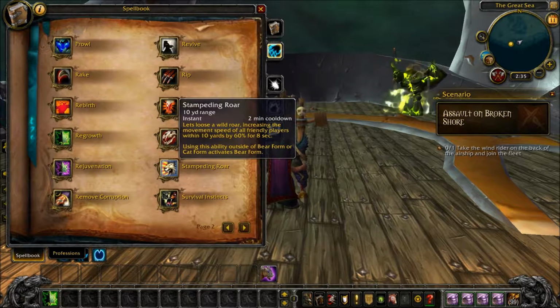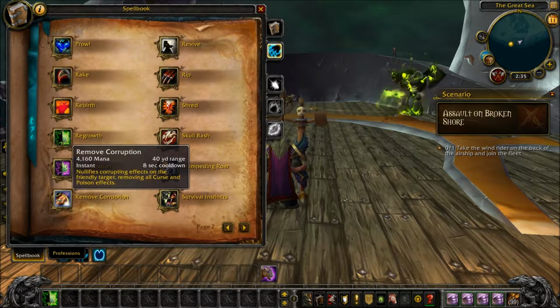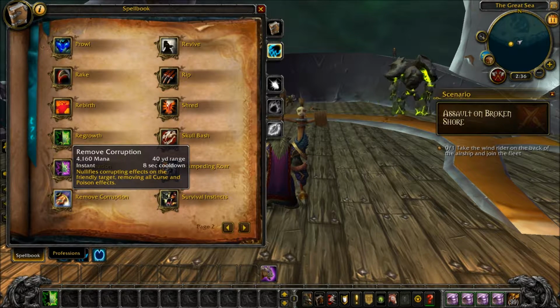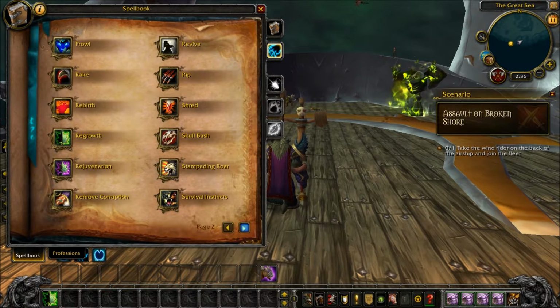Let loose a wild roar, increasing the movement speed of all friendly players within 10 yards by 60% for 8 seconds. Using this ability outside of bear form or cat form activates bear form. And Remove Corruption. It costs 4,160 mana, 40-yard range, 8-second cooldown, instant cast. It nullifies corruption effects on a friendly target, removing all curses and poison effects. And then Survival Instincts. Instant cast, 2-minute recharge. Reduce all damage you take by 50% for 6 seconds, max 2 charges.